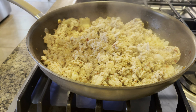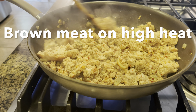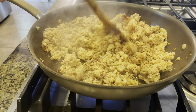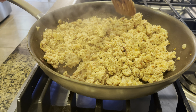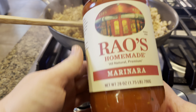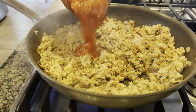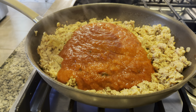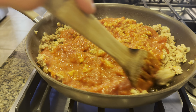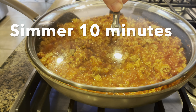Let's check on the ground chicken. All the extra moisture and liquids have dried out completely, so it's time to brown the meat on high heat for about five minutes. You can add a couple of tablespoons of olive oil if you'd like — I'm going to dry roast mine. Once browned, add marinara sauce. I'm using my absolute favorite brand, about 28 ounces — the whole bottle. Mix it up well, then cover and cook for about 10 minutes on low heat.